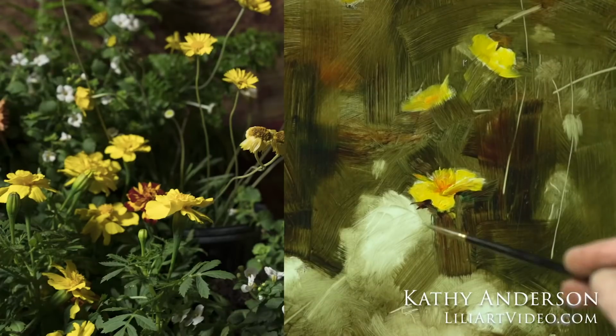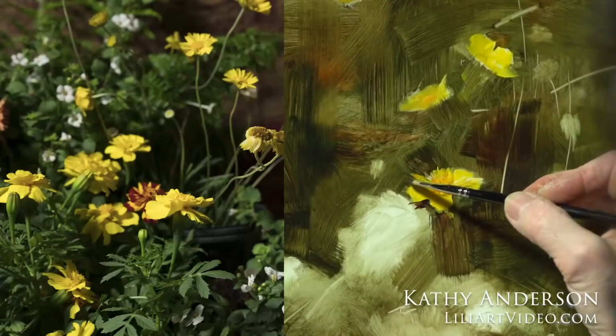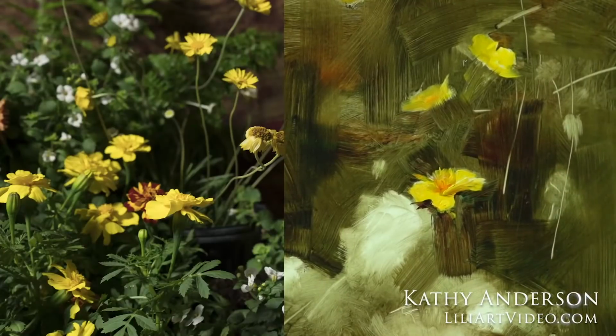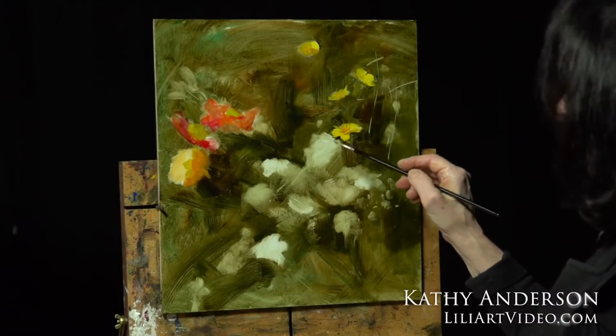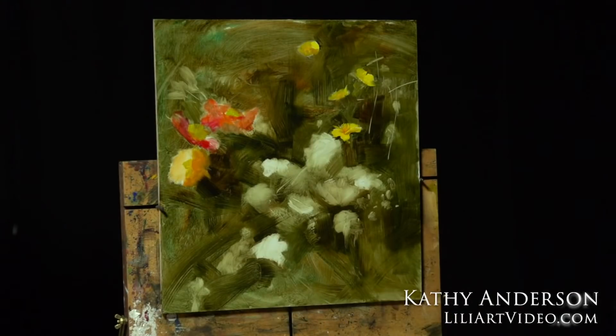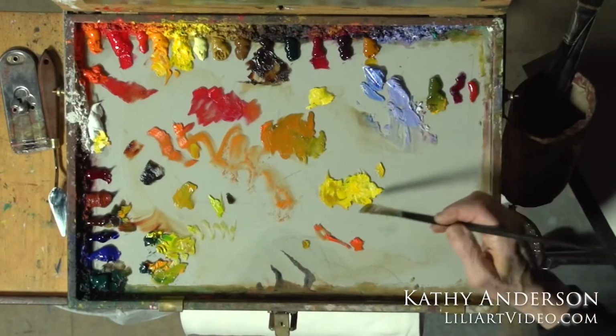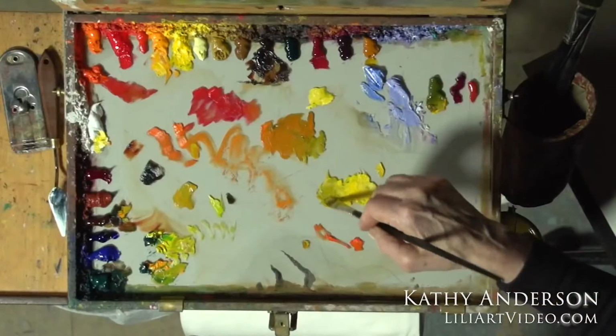Okay, so, now that one I painted, I might be actually finished with that one. Almost. One more tiny little thing. One little thing. That might be finished now. Oh, I'm exhausted. Okay. From there, I'm going to put this in, but I'm just going to put it in as color and value, basically, because I'm too tired now. That just wore me out, that 6 minutes worth of work.